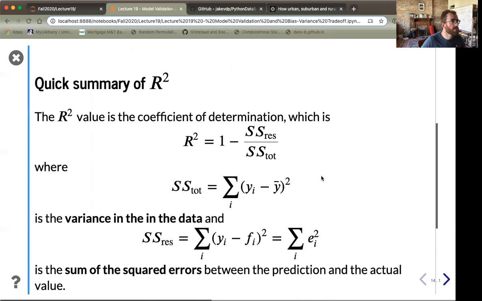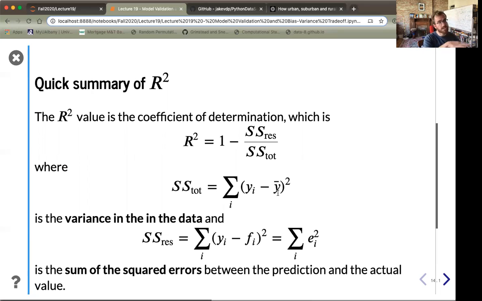So let's do a quick summary of R squared. This is our coefficient of determination. So R squared is defined to be 1 minus the sum of squared residuals divided by the total sum of squares, which is defined actually using the variance. So we're taking each observation, we're subtracting the mean of all those observed values.